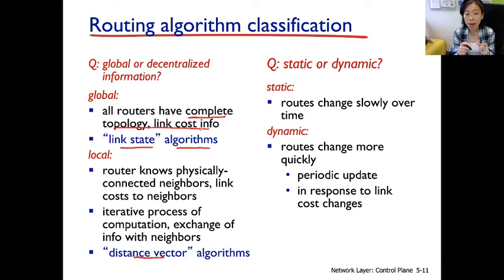What I meant by complete topology is this. Each router will need to know N, the set of routers composing the network, E, the set of links interconnecting all these routers in the network, and link costs of all the links connecting the routers in the network. So each router needs to know what the network looks like globally before the routing algorithm can be triggered.